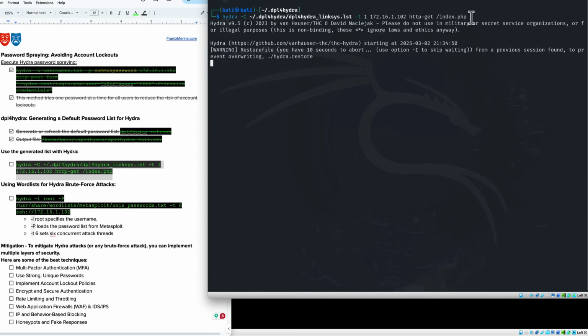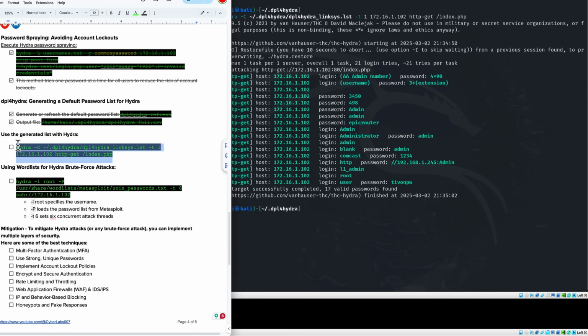Maybe it works, maybe it doesn't. We know we only have admin and password 123. So it's going through that process. While it's going through that process, I'm going to do some housekeeping, and it gives me some possible hits that we could explore for linksys routers. And this looks pretty interesting if we were running a linksys service or pointing this towards a linksys router.